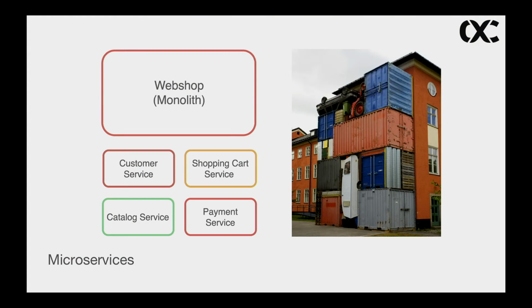So let's get started. I guess at MicroXchg, we won't be reintroducing what microservices are about. In my examples, I will be using the webshop domain, because I guess the FinTech domain might be quite complicated for people who are not very familiar with it. So instead of building a solid monolithic webshop, we will be building a set of independent services so that our customers at the end of the journey still see and feel a solid webshop.